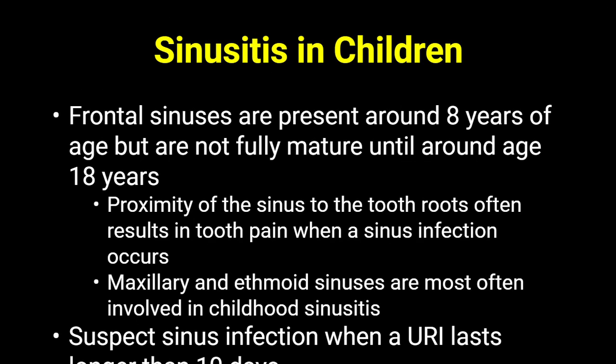Sinusitis in children is different from adults in several important ways. First, the frontal sinuses aren't even present until around age 8 and aren't fully mature until around age 18. So when we talk about sinusitis in young children, we're primarily talking about the maxillary and ethmoid sinuses. These are the ones most often involved in childhood sinusitis.